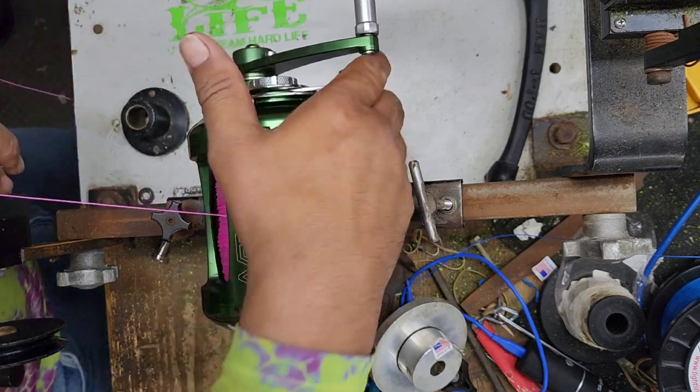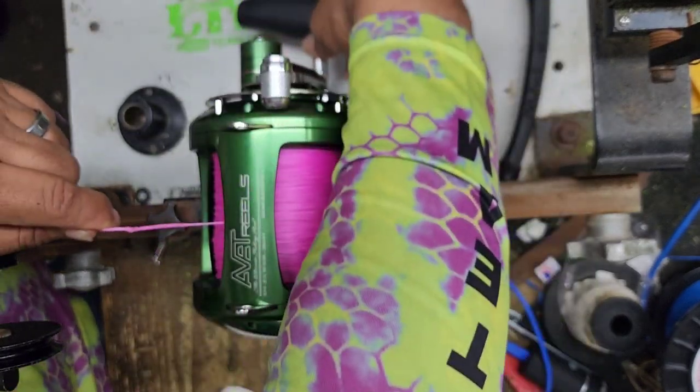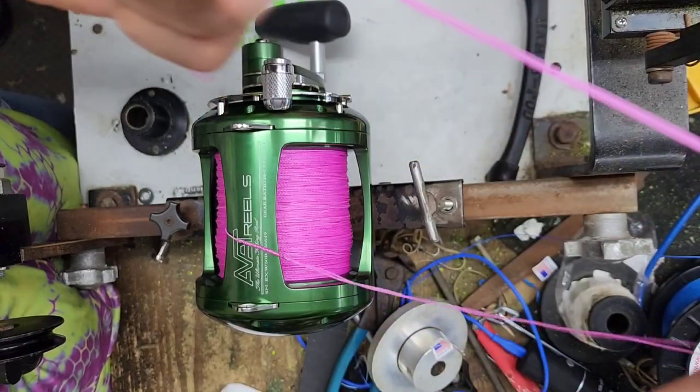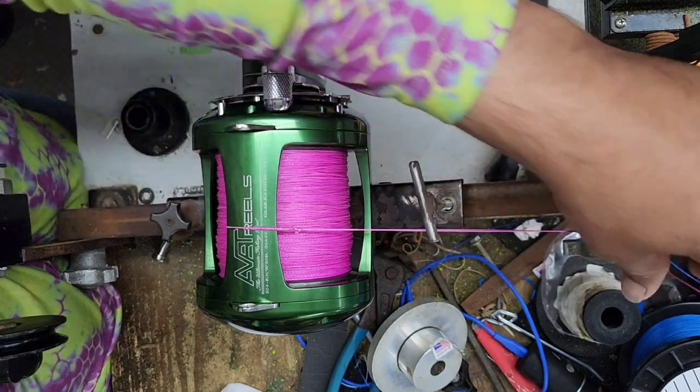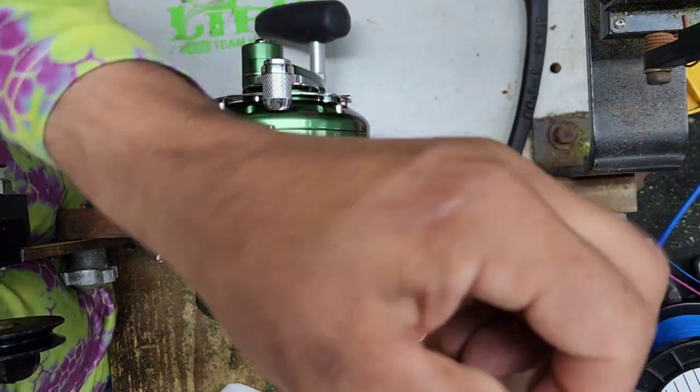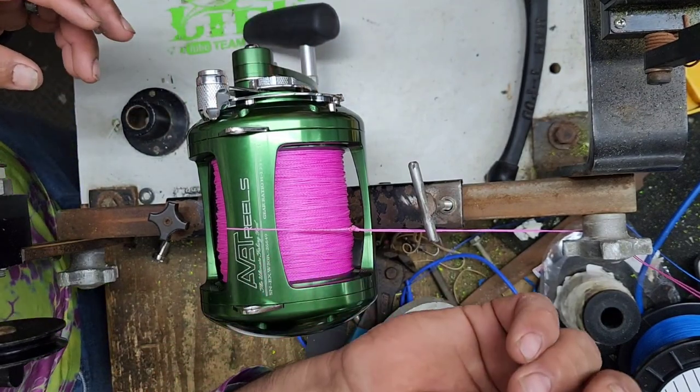Well, I also thought about, 10 years down the road, if I ever get really good at building rods, maybe start selling them. But I'm not going to sell a product that I know I don't have the experience for. I just started building rods a couple of months ago. I don't have the experience to put it out there like that.